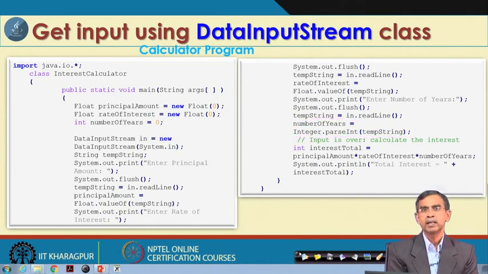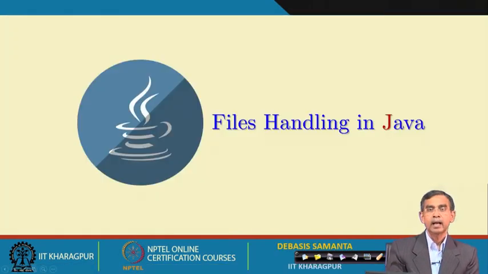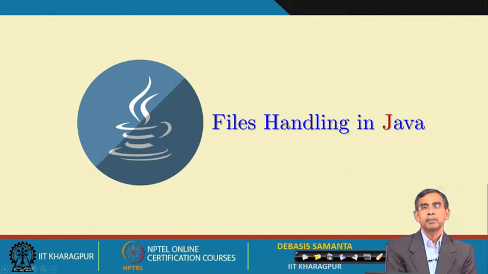We are already familiar with this concept from several programs we have discussed. Anyway, this shows an idea about how the DataInputStream class is used, particularly in this example, to read something from the keyboard. This is just an example, and one more important example deals with files.